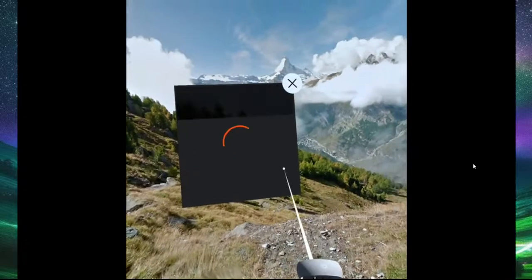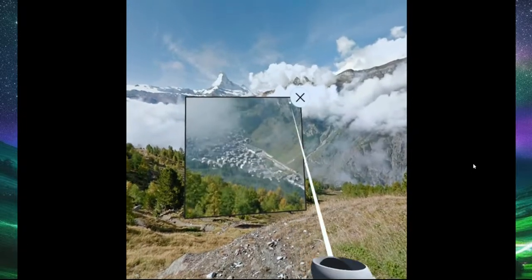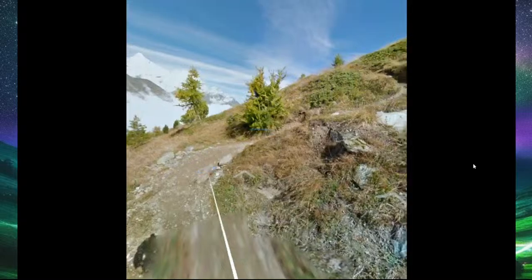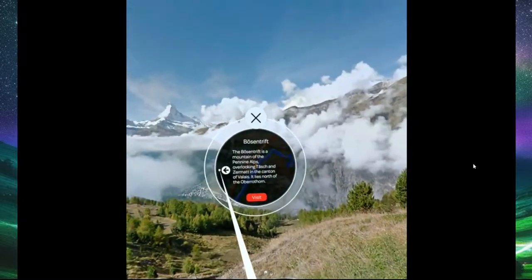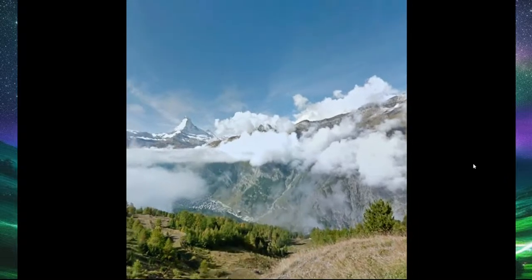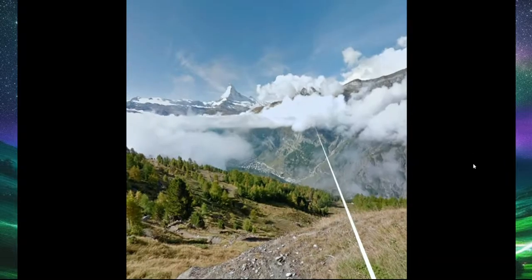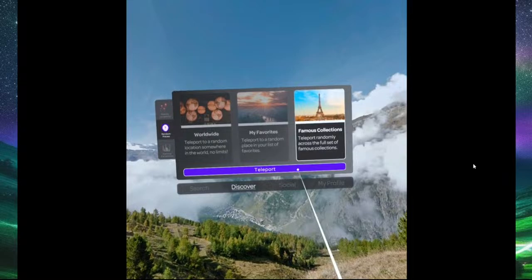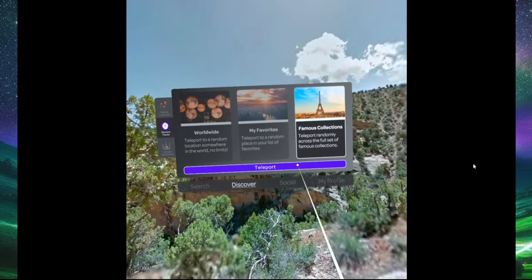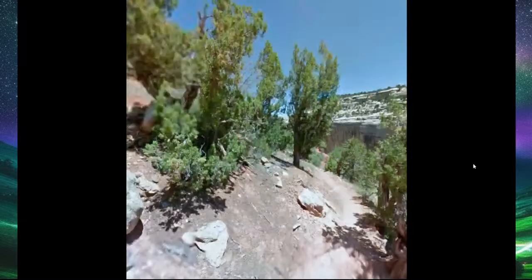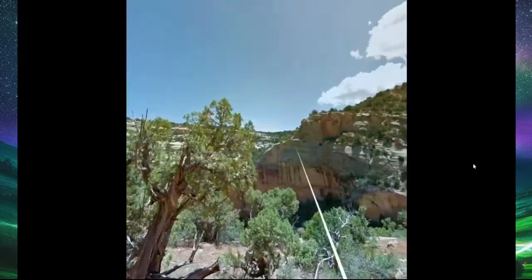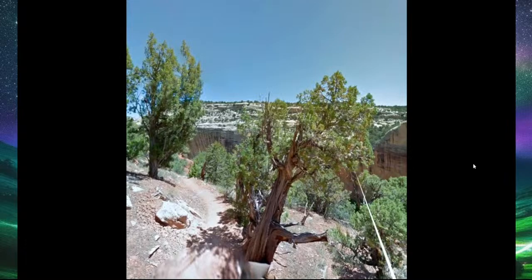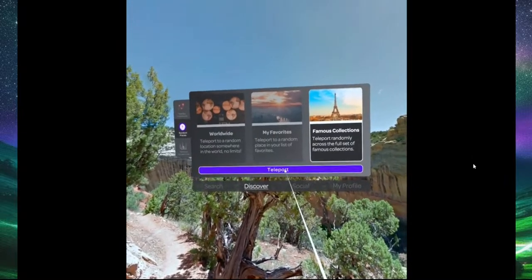And look, there's a whole town. Oops, there's a whole town down there. All right. Where is this? Switzerland. Oh gosh, Switzerland is one of the other cool places. That's awesome to go to. So when you teleport famous collections, it will take you to famous places. They even took me to CERN one time, and you get to actually see inside. You see the collider and everything. It takes you right inside. You're literally standing right next to it. So yeah, that's the famous collections.